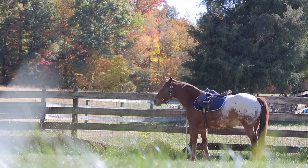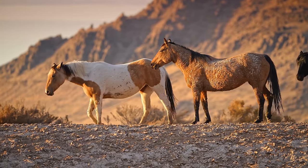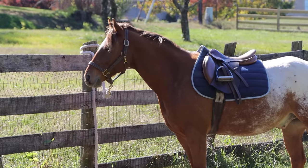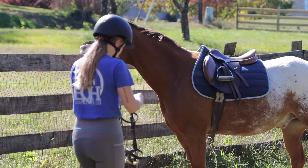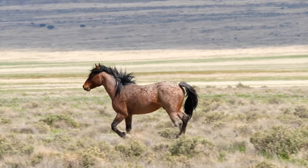I feel like I have a lot of experience with Appaloosas, not only because of my horse Tucker, but also just growing up and being in lesson programs. Appaloosas are pretty common horses. We don't know Tucker's exact breeding — he can be categorized as an Appaloosa or a POA. The Appaloosa originated from Native American tribes in West America, where the first spotted horses were seen, and from there it became a really common and popular breed across America.